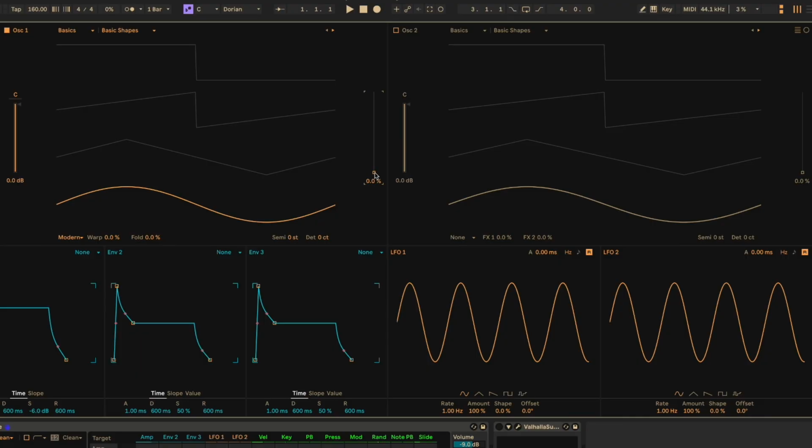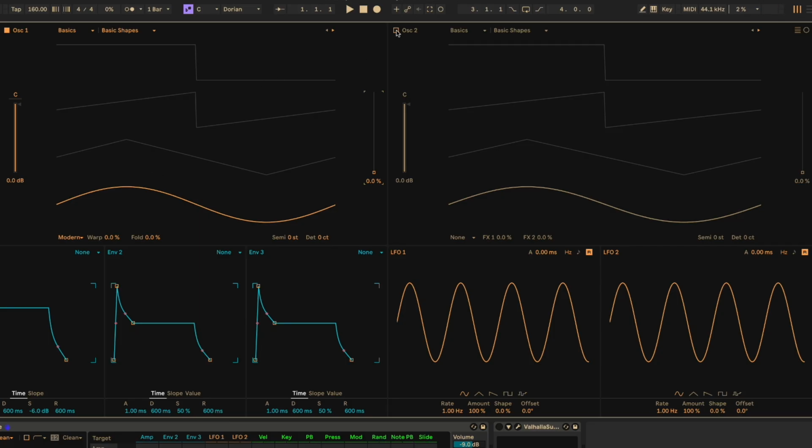Notice that as I go from sine to square, it gets buzzier or brighter. It's actually adding harmonics. It's making the sound in some ways richer. And so I'm going to start with a sine wave because it's the easiest for me. We're just going to leave that at the default.